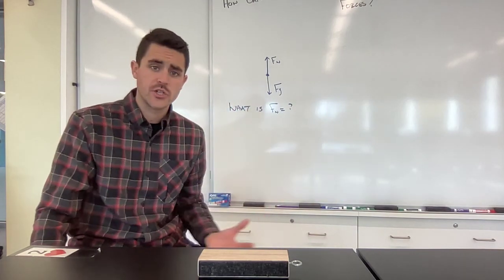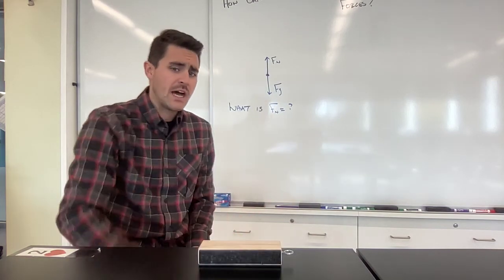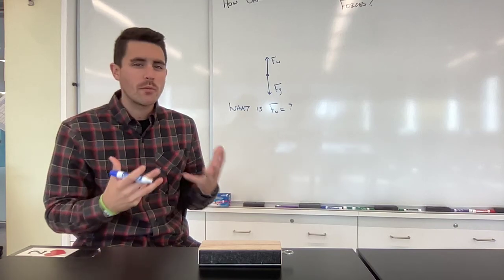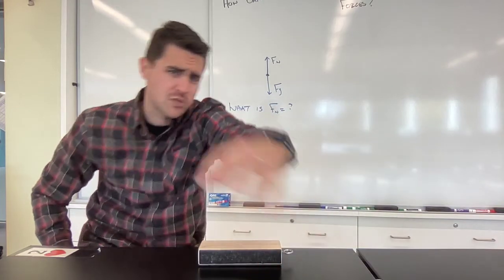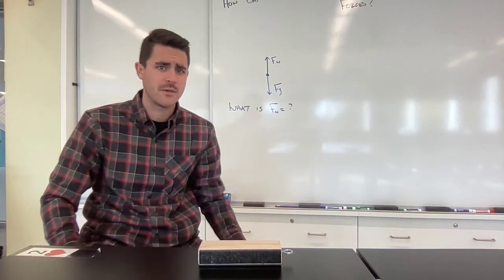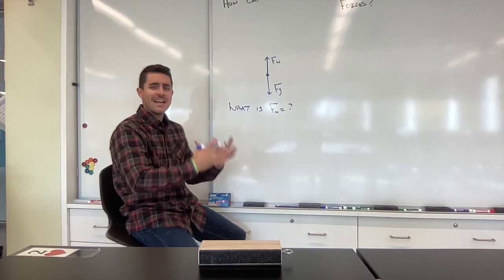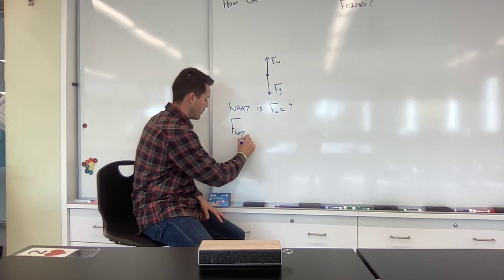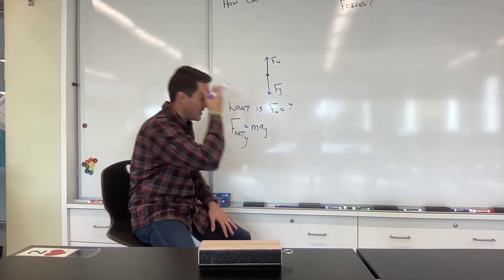And I hope this is a pretty straightforward problem for us, but if I look at this object sitting here on my surface and I wonder, what's the normal force? Well, I don't have a normal force measuring device in front of me. I only have a spring scale, which will pull things and allow things to hang from it. So let's do this. Let's first say, as it sits there, let's write an F net expression for this object. So we can say the F net force, in this case in the y direction, is equal to m times the acceleration in the y direction.